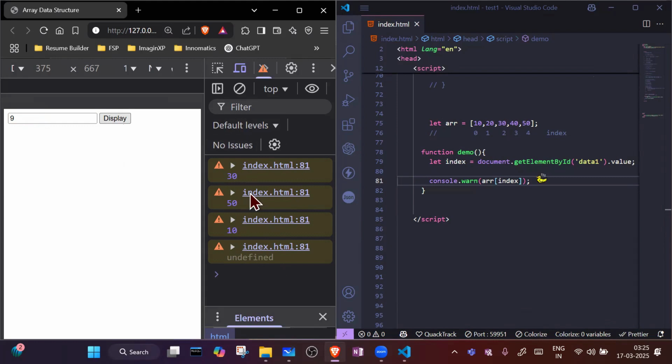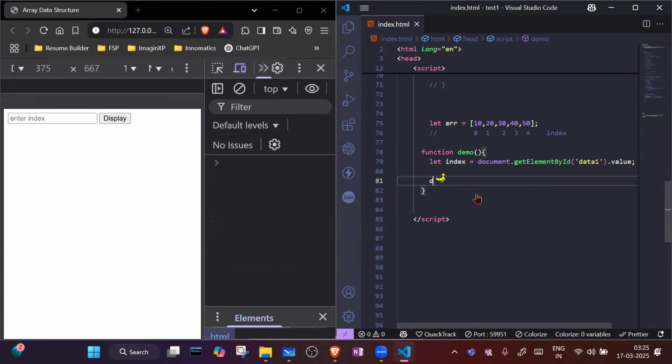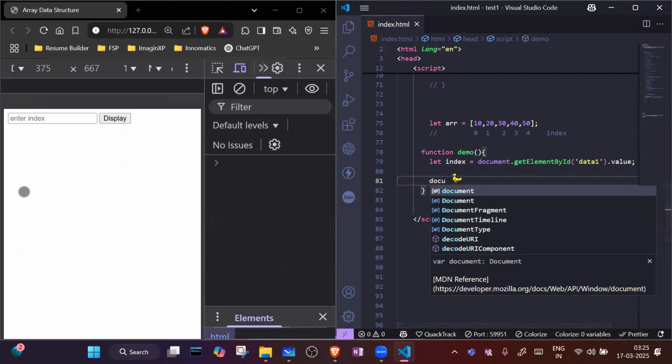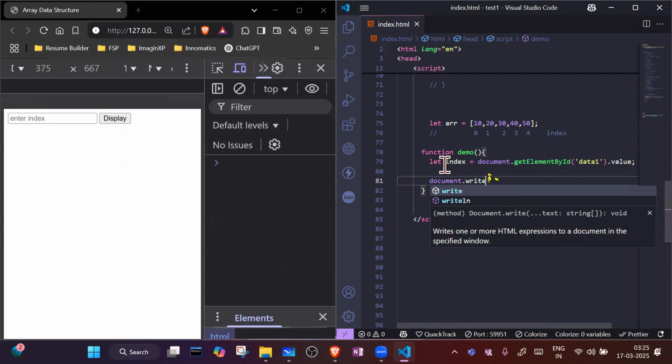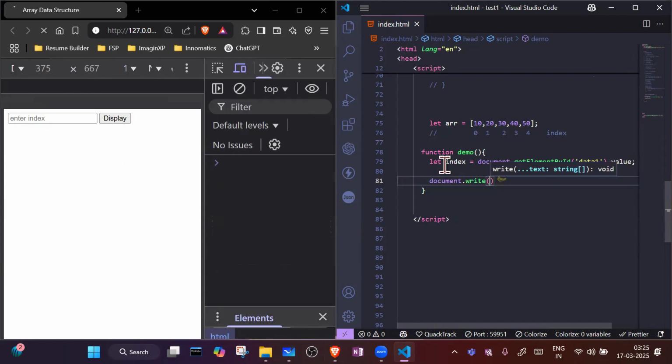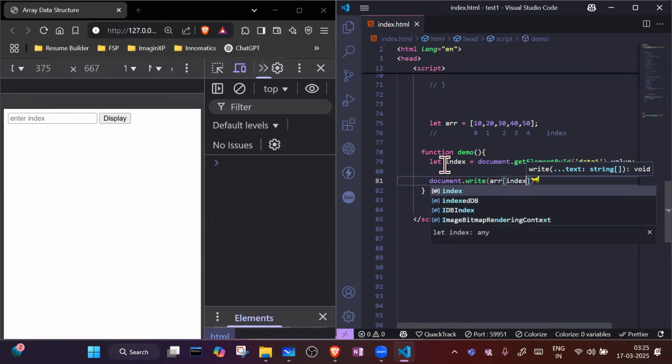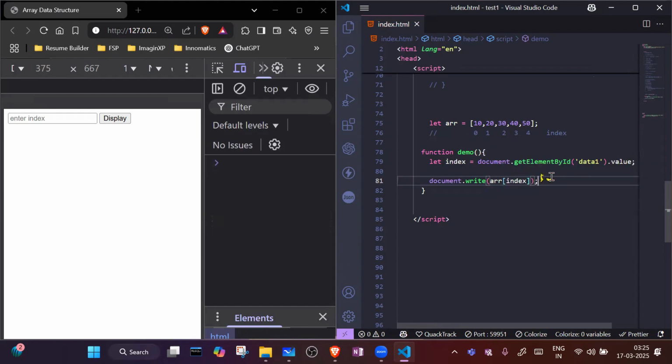Suppose you don't want to display it here, you want to display it on the document. Instead of writing this, you can write document.write. As I said, this is nothing but the document, so in the document I want to write. I will call document.write and write arr index here.